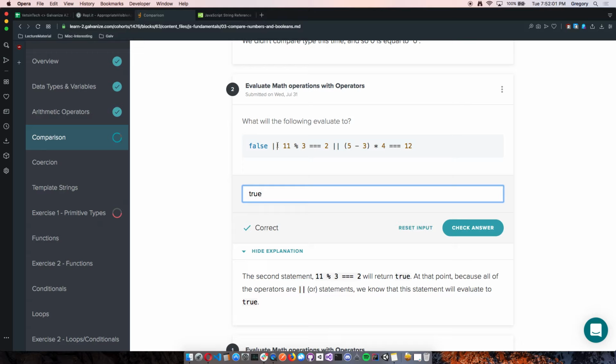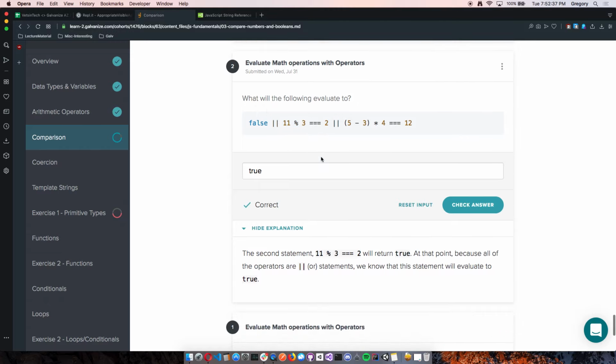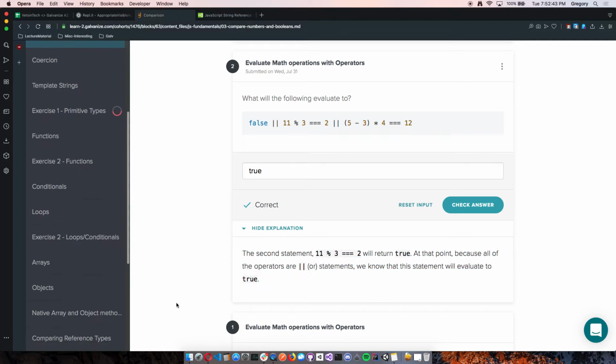To go back to what we were talking about before, I accidentally brisked over that. If the first statement in an OR statement is false, it will go to the next one. That's why this is true, because it's looking for a true value with the OR operator. It's saying, is this true? Is this true? Is this true? It's looking for a 1, the go-ahead, the true value. Since false is here, it immediately gets skipped, and then this gets evaluated to see if that's true. And since it does end up being true, that's what's returned. Shorter way to say it right there.